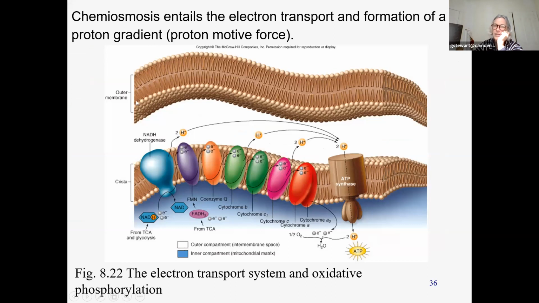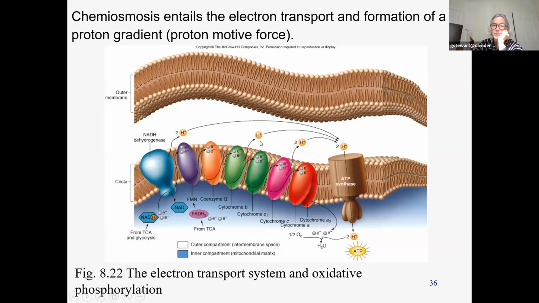So the picture that they're showing you is the electron transport chain in a gram-negative cell, okay? So remember, the gram-negative cells have that outer membrane of phospholipid bilayer, and then a few layers of peptidoglycan, which they are not showing, and then the cell membrane. Oh, look, actually it says cristae. So this is actually in a eukaryote, but I'm pretending it's a gram-negative cell. If it was in your cells, this would be the outer membrane of the mitochondria. That's what fooled me, because it just said outer membrane. And the crista, or the cristae, are those folds of the inner membrane of the mitochondria.